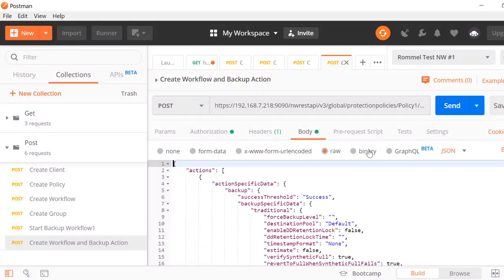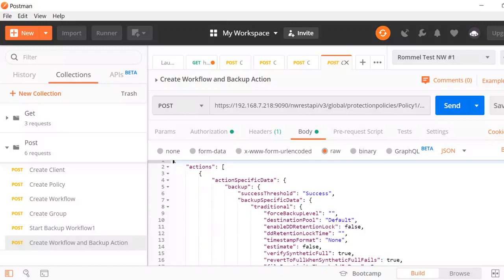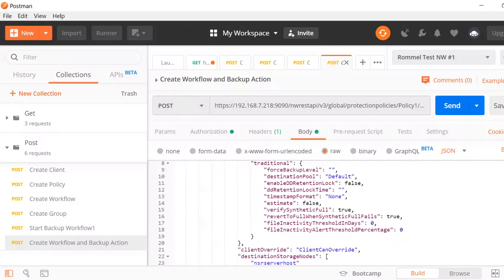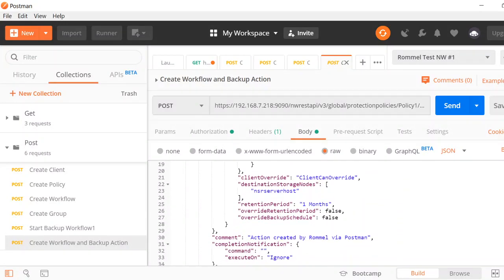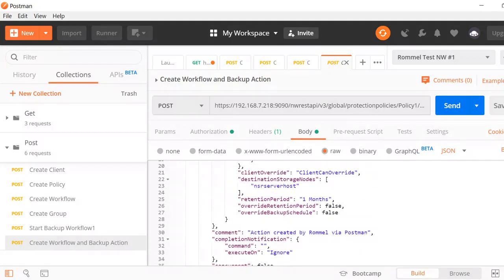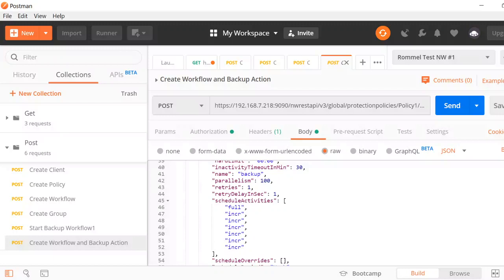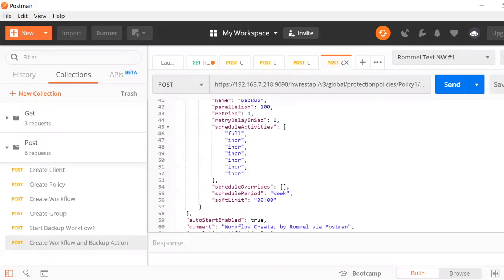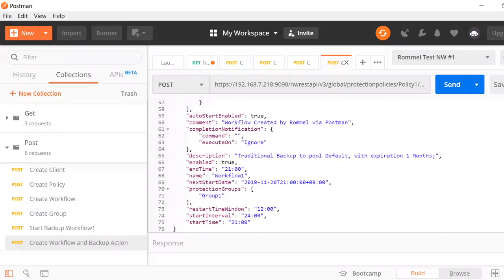I've specified all the attributes that I can, like schedule, backup type, and all the things that you see here. For example, the schedule of activities: full, incremental, every single day. I've also associated it to group one.